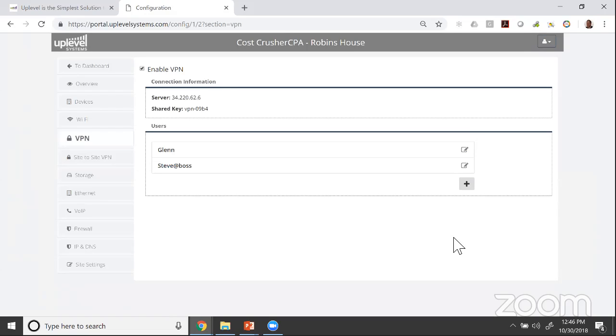Do we use software to do that, or is that just a standard built-in VPN with Windows? You are a perfect straight man, my friend. You just use the standard software in Windows or Mac, and we have configuration guides that show you how to set that up. But it takes a little longer than what I just showed you. It might take a minute to set that up, but that's pretty much it.